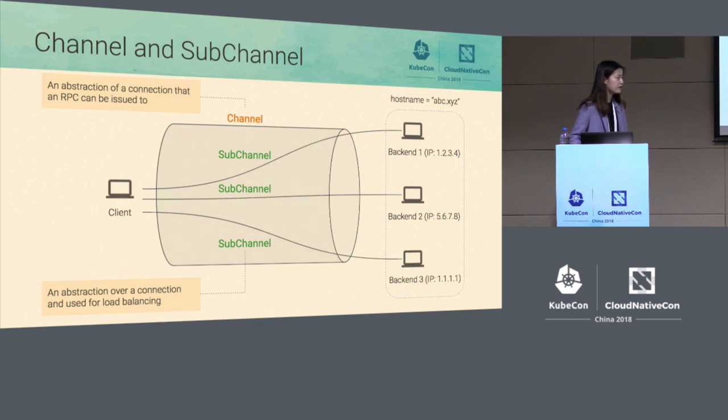You can simply think of it as a logical connection between the client and the hostname target. Next is the subchannel. It is an abstraction over a connection and used for load balancing. You can simply regard it as a connection between the client and an individual backend.